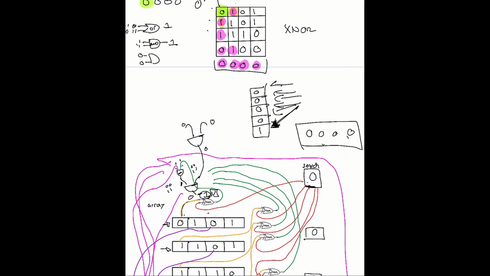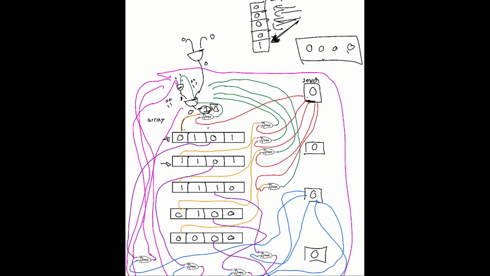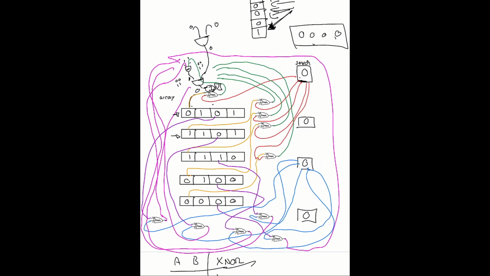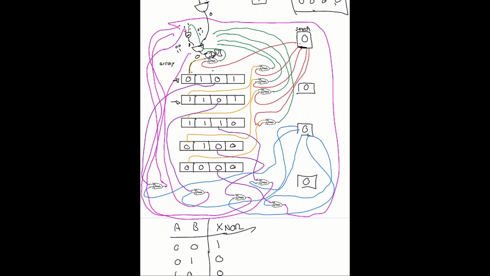As you can see, even for such a small example with 4 bits and 5 rows, that's a lot of logic that you have to throw in there. It's a lot of logic, okay? And so that can be very expensive to make. It also takes a lot more space. As I said, I think it's 60% more space. So it's not the best. However, you can do it extremely fast because, again, it's all searching in parallel.